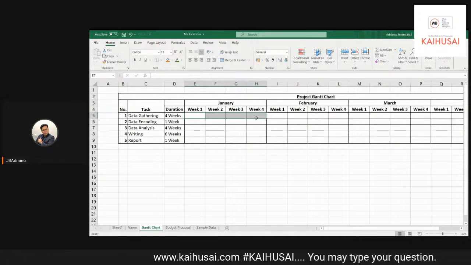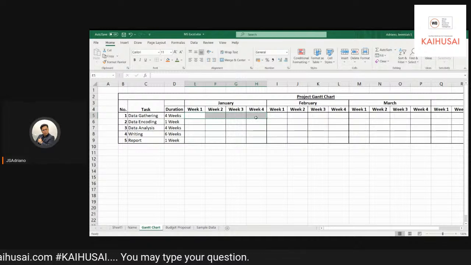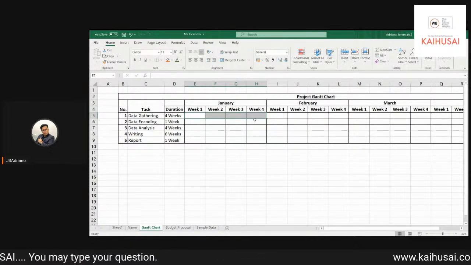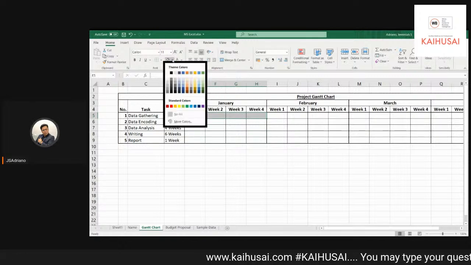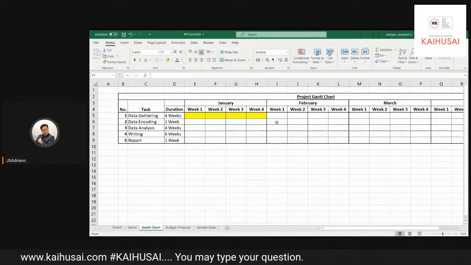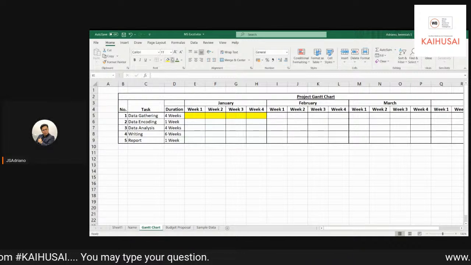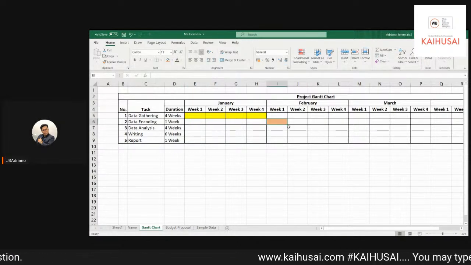Like what we did earlier, just highlight the cells or highlight the range that you want to color. Then click fill color. And let's say I want the color yellow. Then data encoding would be 1 week. Select another color and so on.